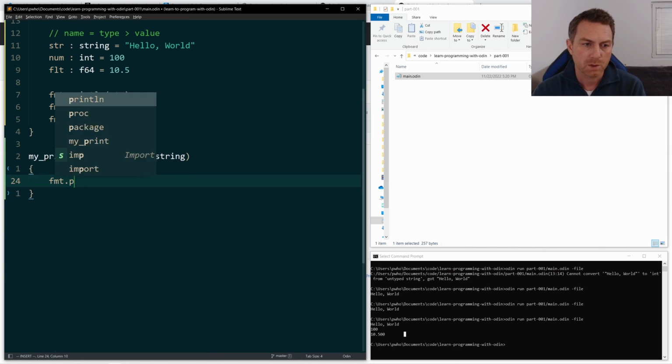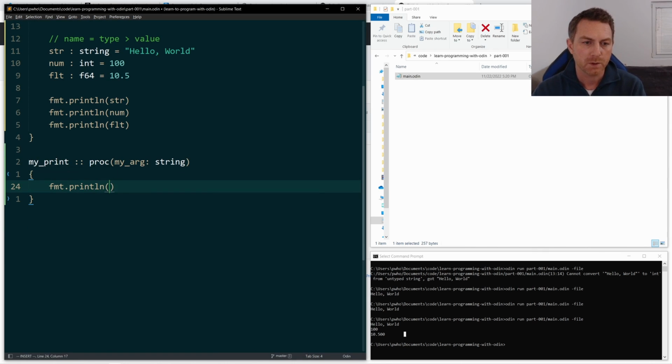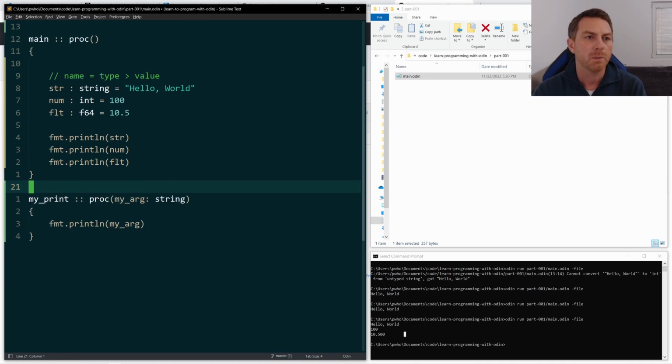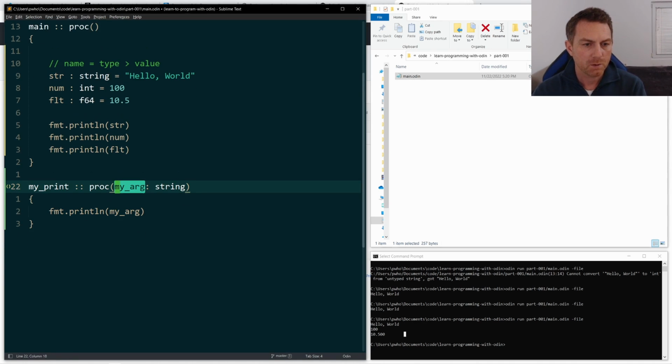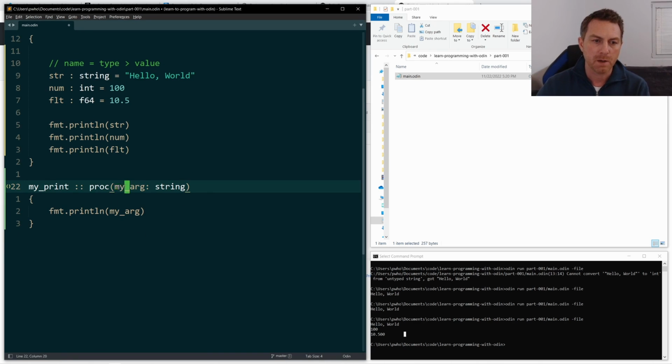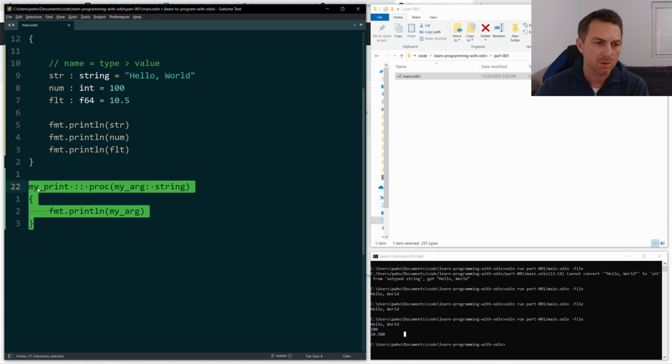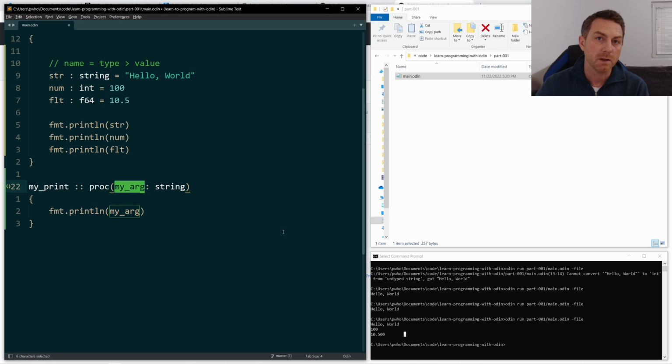And to print that, we'll just reuse the println function that we used up above in main. Now, notice how I named it something different. I named it myArg. Whenever you pass something into a function like this as an argument, you can rename it so that it makes more sense to you when you're reading your new function here. So within the context of my print function, I want to call this something different, right? And I can print out myArg just like I did up here, because again, println can handle that.